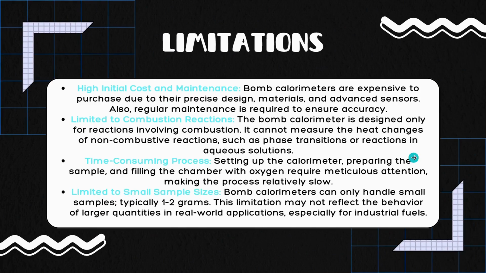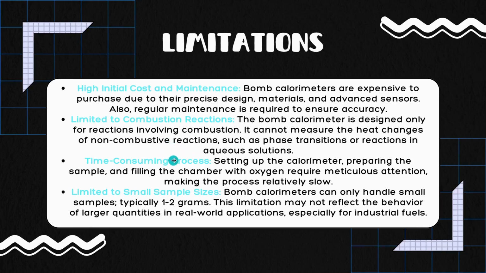Let's see the limitations. Despite having many applications and high accuracy, the bomb calorimeter has the following limitations. High initial cost and maintenance. Bomb calorimeters are expensive to purchase due to their precise design, materials, and advanced sensors. Also, regular maintenance is required to ensure accuracy. Limited to combustion reactions: the bomb calorimeter is designed only for reactions involving combustion. It cannot measure the heat changes of non-combustive reactions like phase transitions and reactions in aqueous solution.